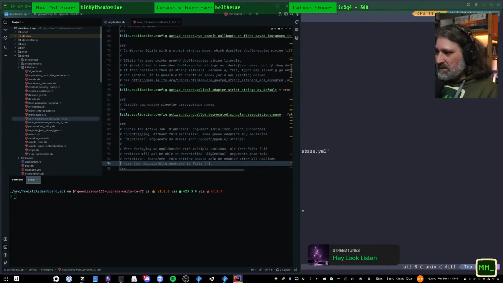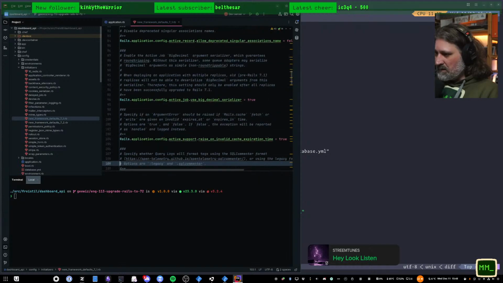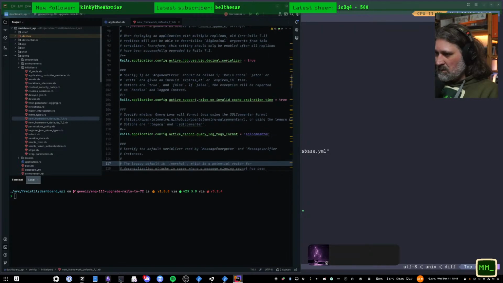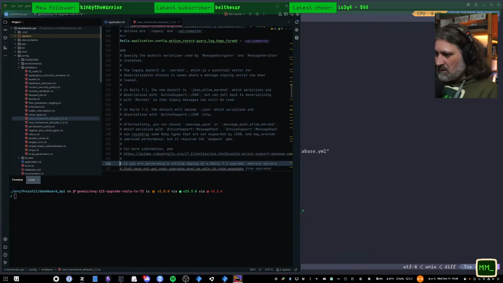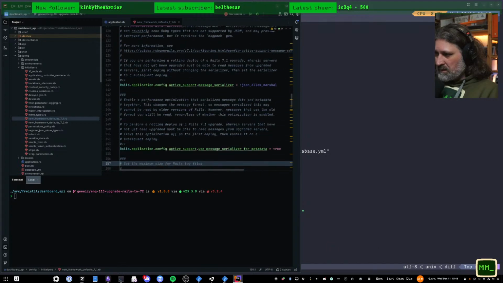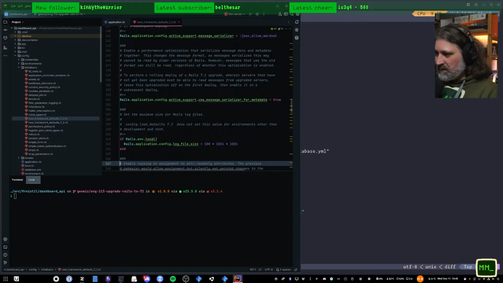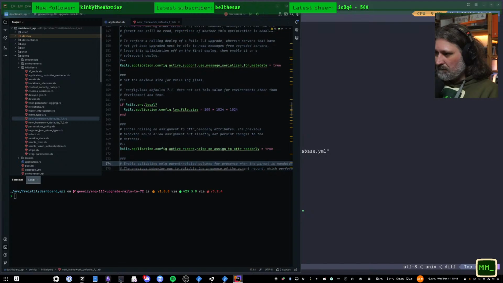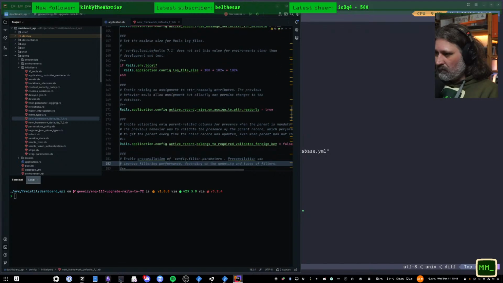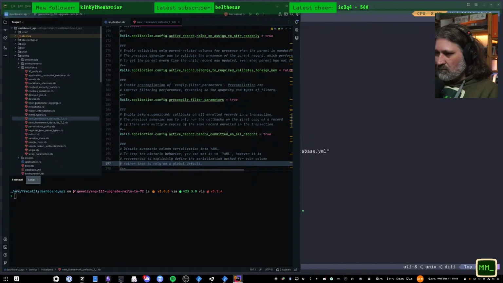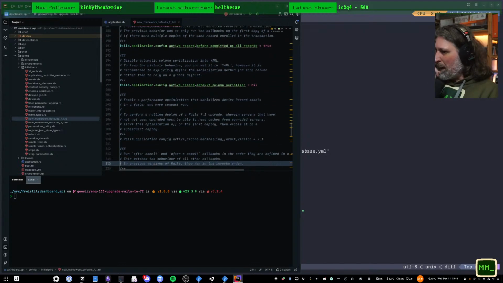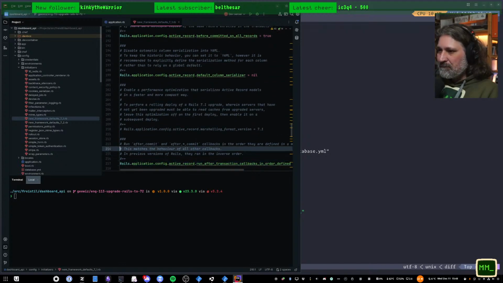So all these things are enabled here. Interesting. There aren't even any exceptions anymore. Okay. Oh, there is one.